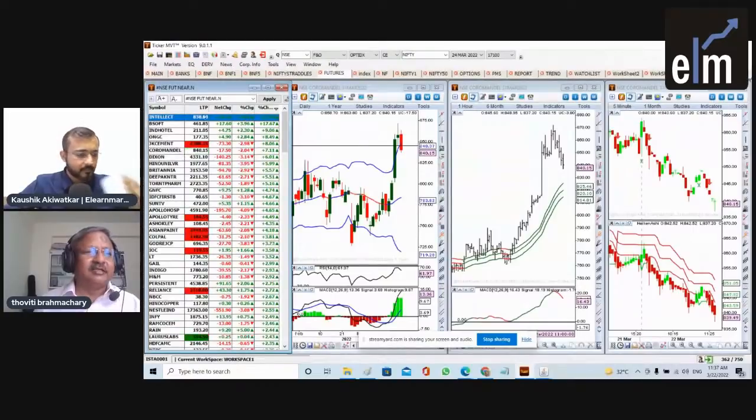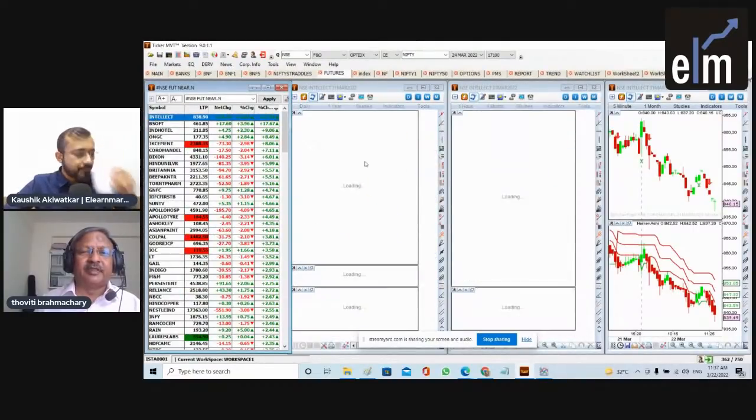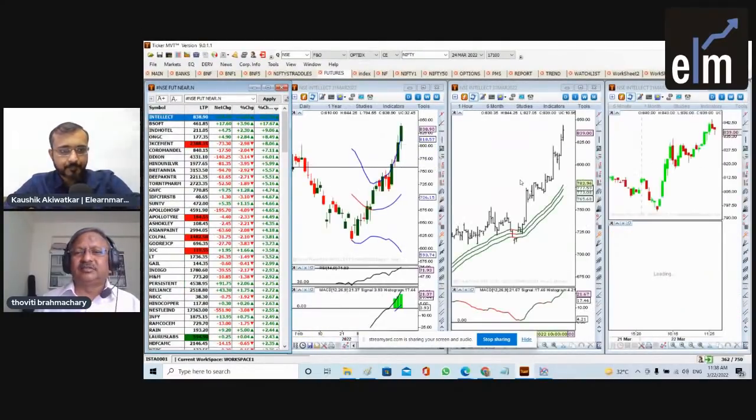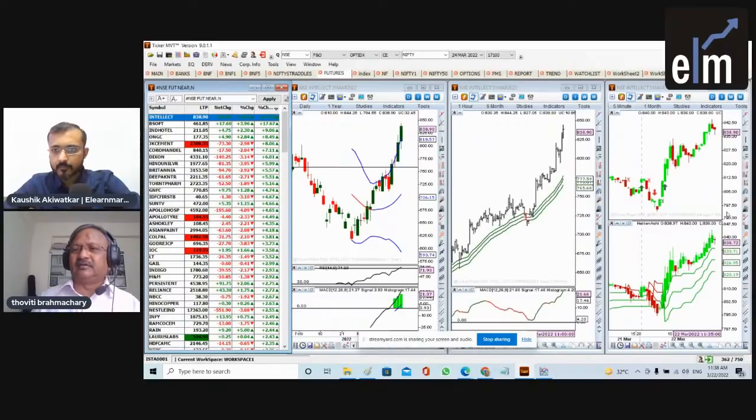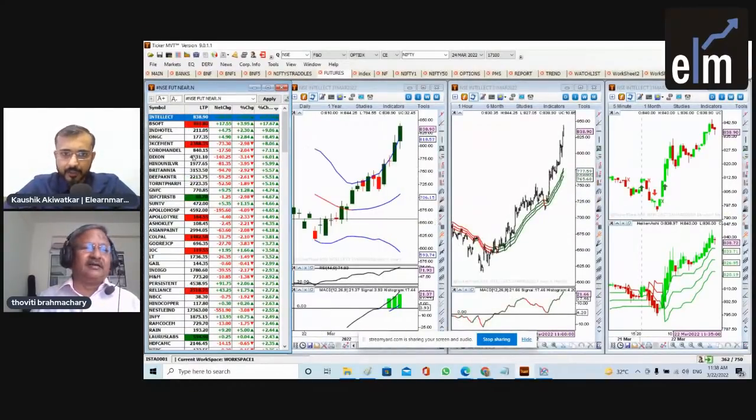That means it's going to be very, very bullish. Look at this chart. Is it bullish or not? It's bullish, right? Bullish. So now the J segment is the most bearish one.